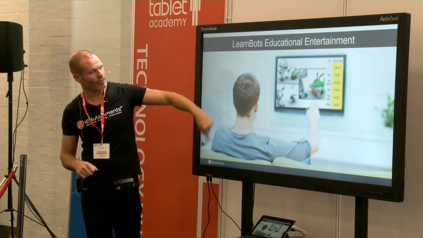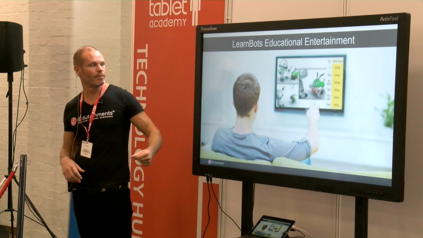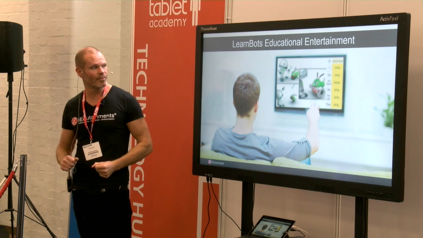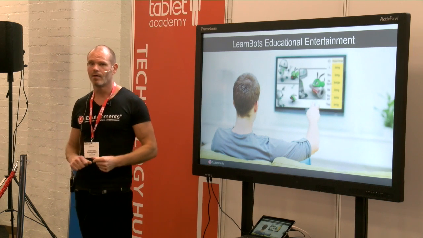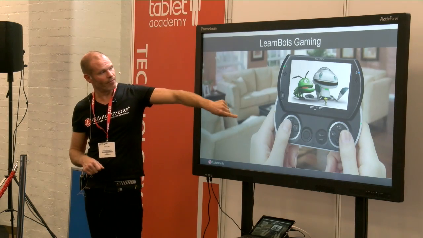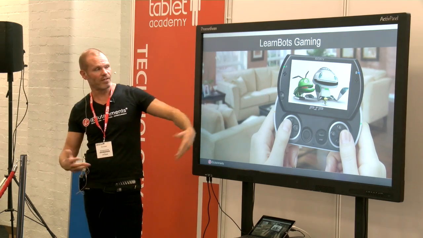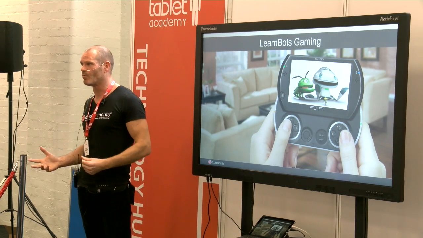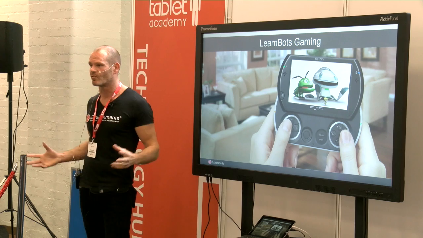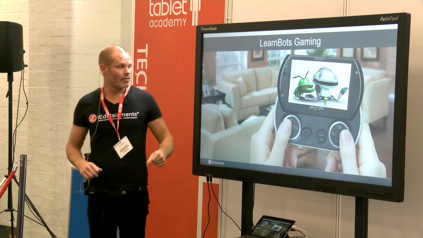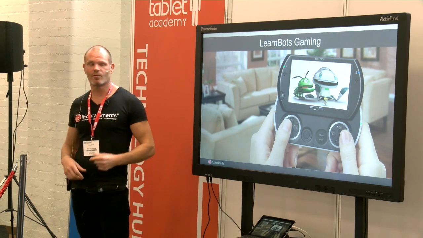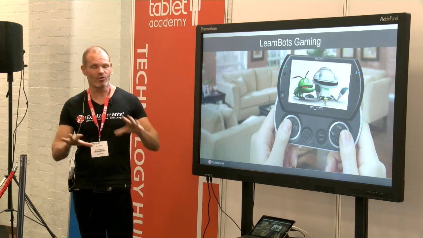We're also working on bringing LearnBots to the TV screen. We're working on lots of animations and little games and things that people can interact with on their screen at home. And video games, obviously we feel that's an important area to move into, because I think the verbs themselves can lend themselves to a language course. So there's so many different ways for your students or for yourselves to learn, that we're trying to cover all the areas.